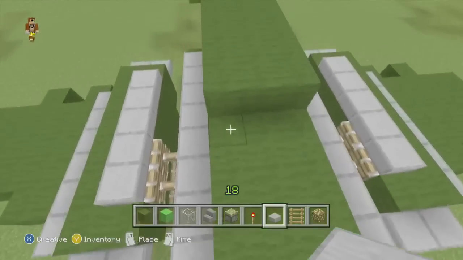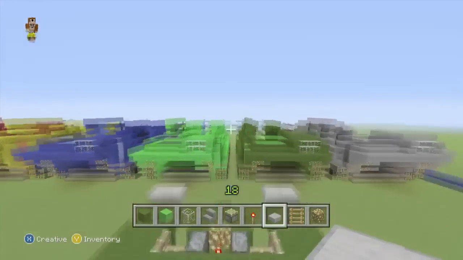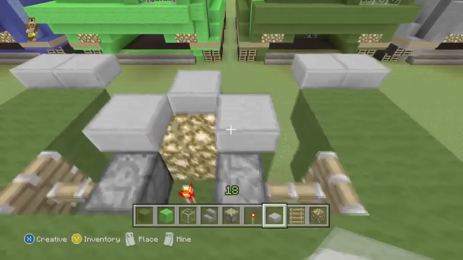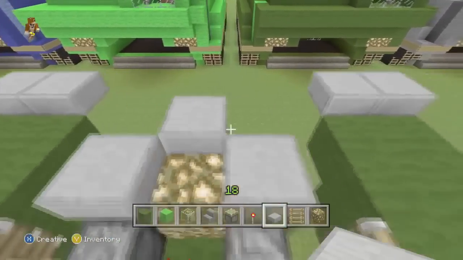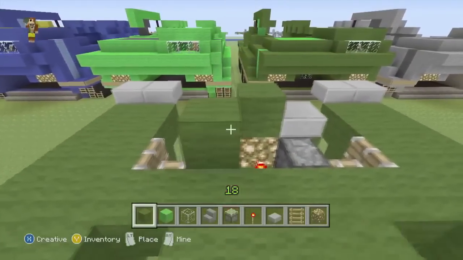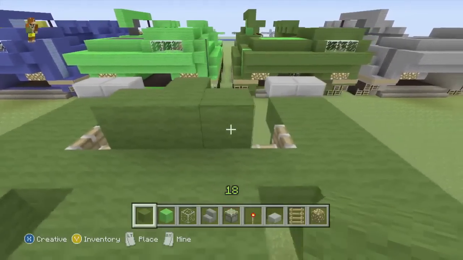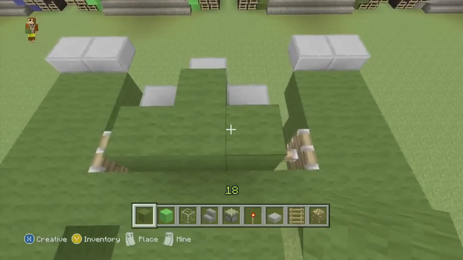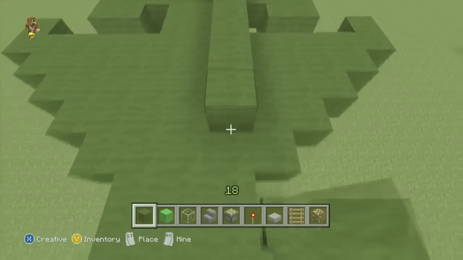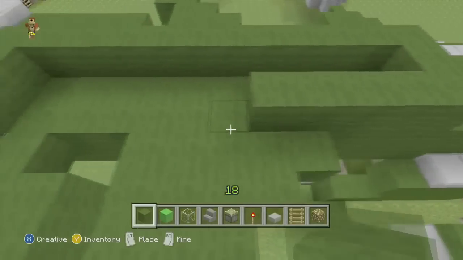Swap to your stone slabs and do a little T-section with it in front of that. And while you got the stone slabs, you can just put one over each of the green blocks there at the back. Place a green block over your glowstone. A row in front of that, and you want to go 12 long towards the front, which includes that one there. So you got 1, 2, 3, 4, 5, 6, 7, 8, 9, 10, 11, 12. And you want to fill all that up.